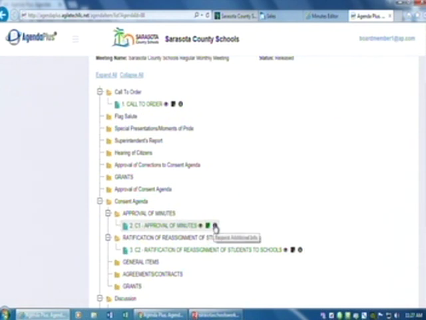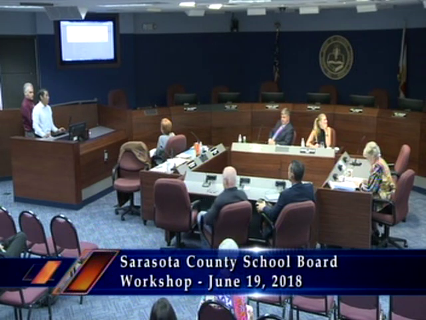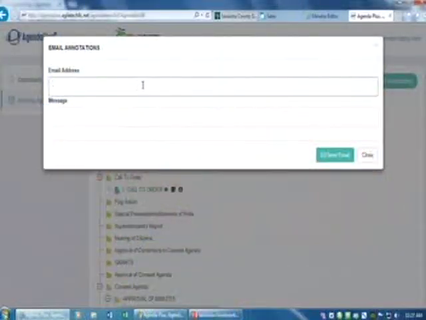The next one I would like to show is the information. Let's go ahead and email the annotation. You can email the annotation to yourself or to anybody that you would like to. What it gives you is the list of the annotations that are included for each item, and yes, it will be listed in a table.